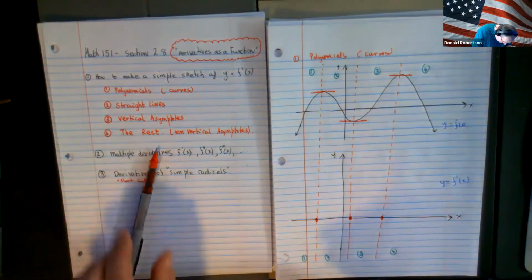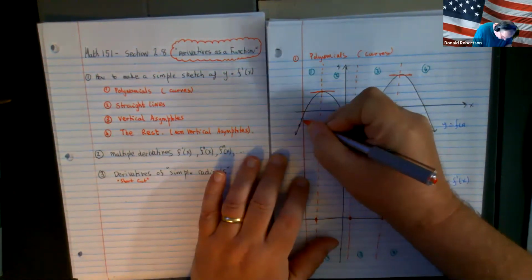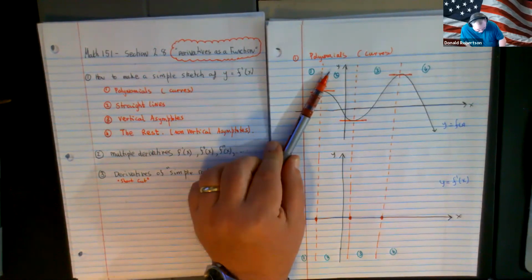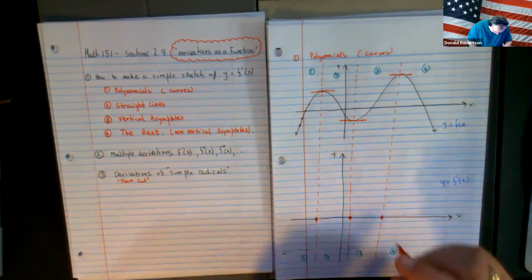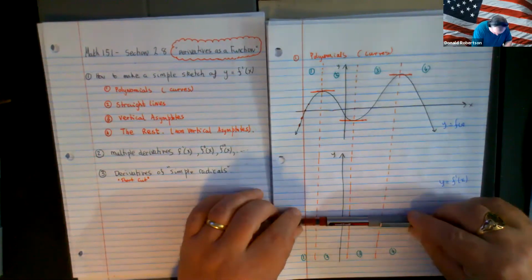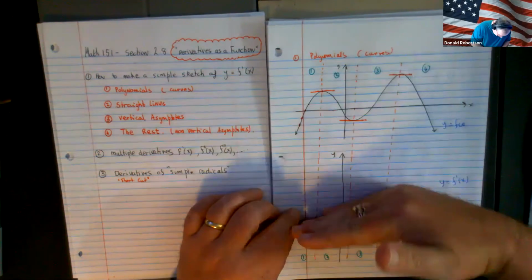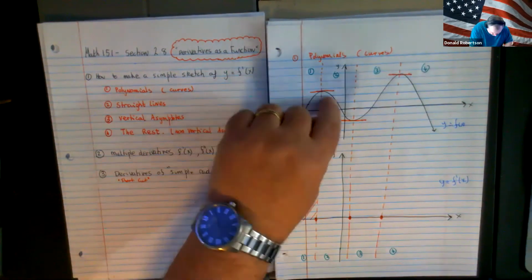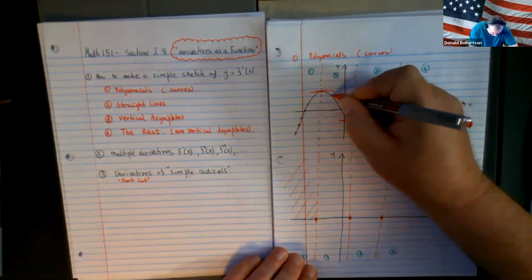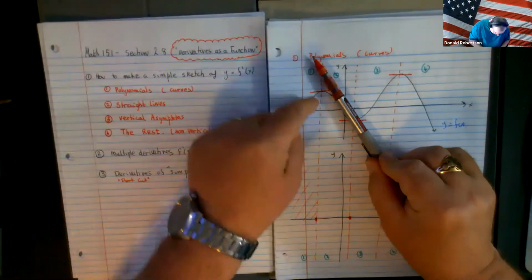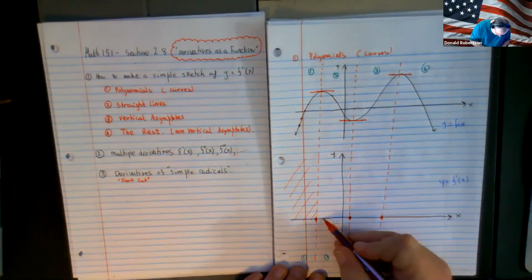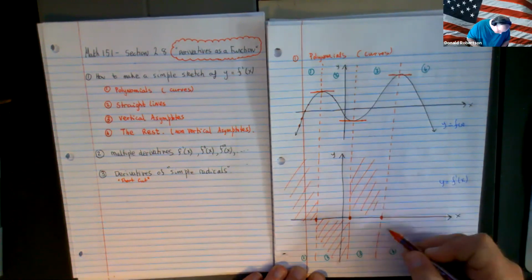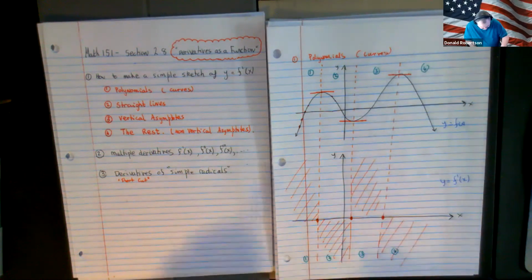Would you agree that all the tangents on this piece of the curve are all sloping upwards, and so positive numbers? So I know in region 1, the derivative is positive, and positive then is positive y's, going above the axis. So you shade it in. In region 2, would you agree that if I chose any of these points, the tangent line would be pointing downwards? So in region 2, we're talking about negatives. In region 3, it's back to being positive. And in region 4, it's back to being negative.